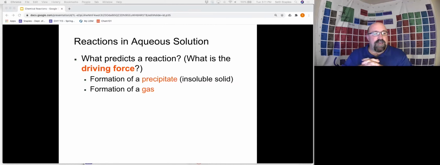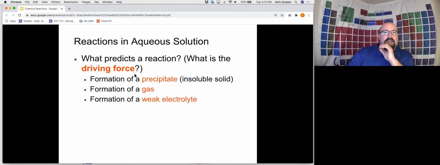We ended last time by starting to look at some particular types of chemical reactions. In particular, we looked at precipitation reactions and using the solubility rules. And if you remember, the reason why those are important is to start looking at some of these driving forces of a reaction. One of the things that can cause a reaction to happen is the formation of a precipitate. And so we have to use our solubility rules to determine if a precipitate forms or not as one of the products of our reaction.